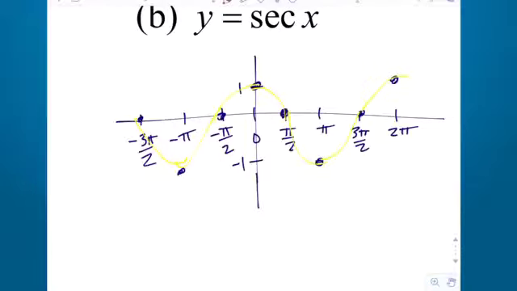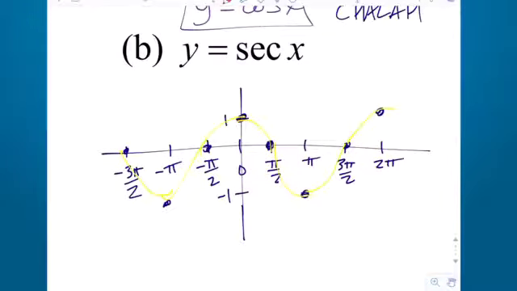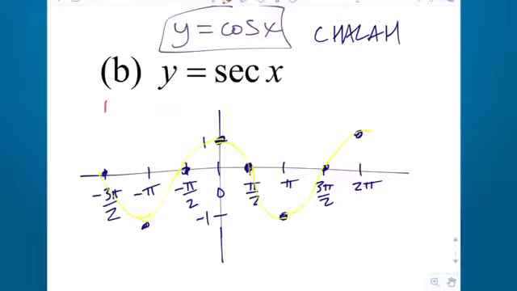So what graphical feature will manifest on the graph that will force the y values to infinity? A vertical asymptote. Very good. So every x-axis or sinusoidal axis value, as it turns out with the transformation, becomes a vertical asymptote. So we'll draw those in there. Notice this one has vertical asymptotes at pi halves, 3 pi halves, 5 pi halves, and so on, odd pi halves. Which other trig function had vertical asymptotes at odd pi halves? Tangent. So it looks like tangent and secant have the same domain.